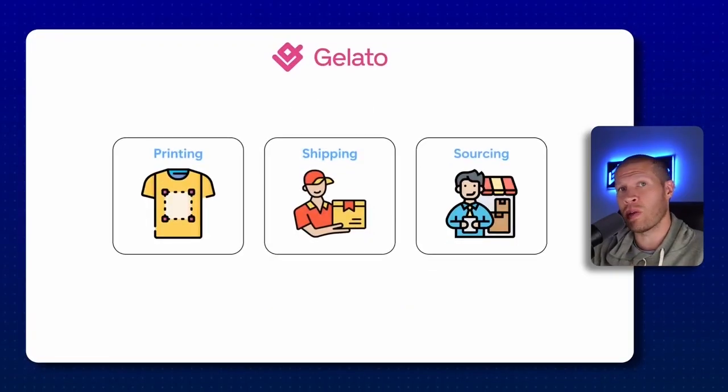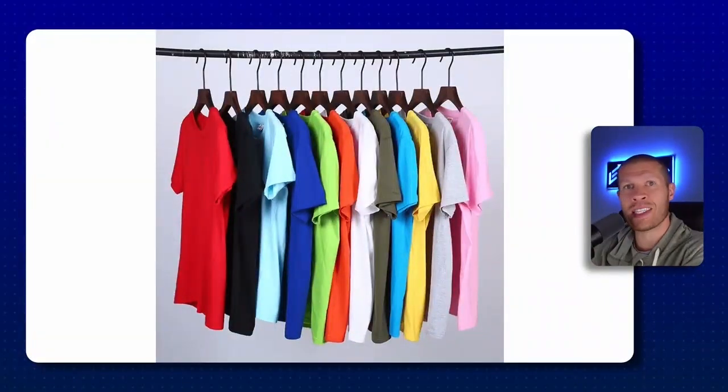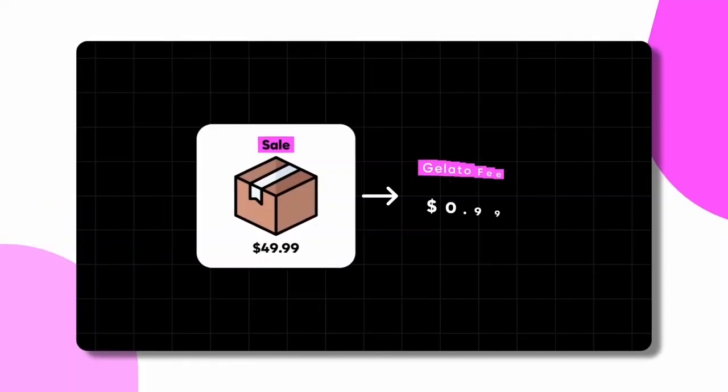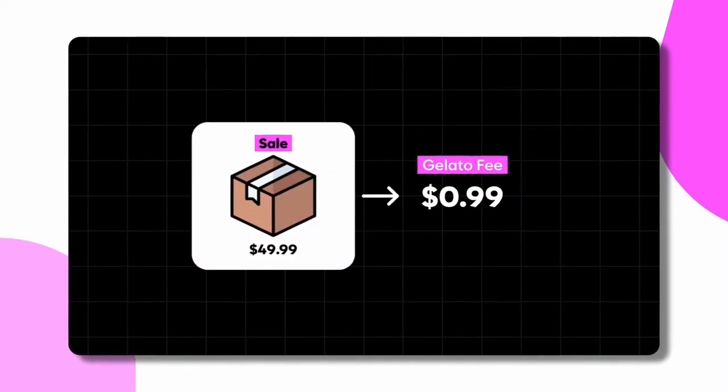They also handle the sourcing of the actual supplier for you, right? So you don't need to go out and find somebody that has a bunch of t-shirts and constantly monitor their stock levels. You don't need to find somebody that has a bunch of backpacks or shoes or hats or headbands or whatever. They've already located the suppliers. They've set up the agreements, and you can just piggyback off what they've set up completely free and then just pay as you go for specific sales. So you don't pay them anything until you get a sale, and then you pay a slight portion of that sale's profit to Gelato to do all the fulfillment, all the printing for you.